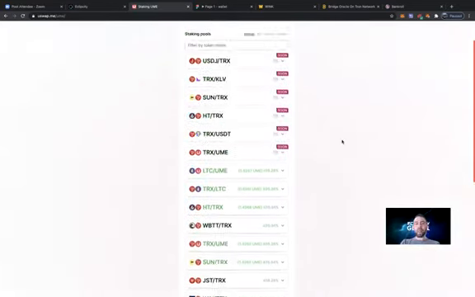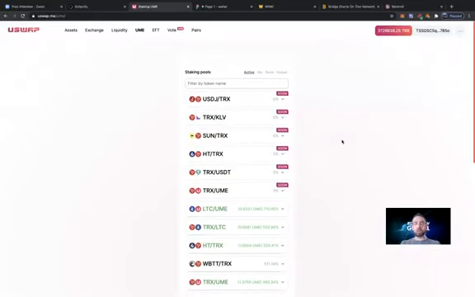Now, providing liquidity allows you to stake and earn the UME token. This is the governance token of USWAP. Now, what can you do with UME? Well, you can do multiple things. There's a reason why we say do not buy UME. We say farm it. Provide liquidity to USWAP and farm it.